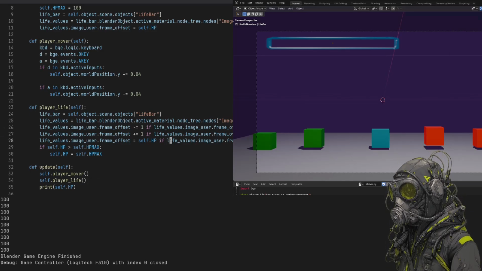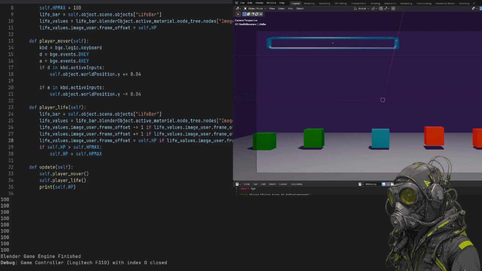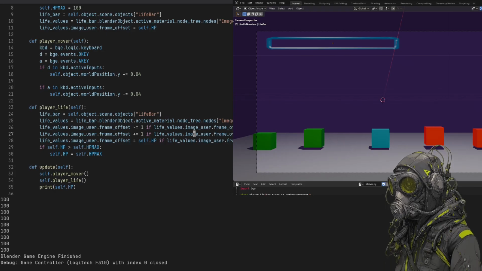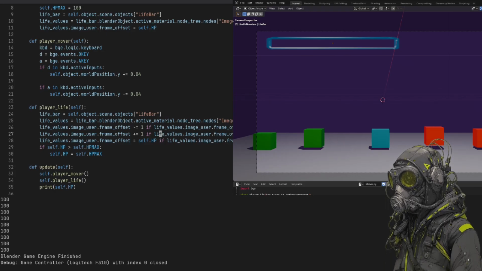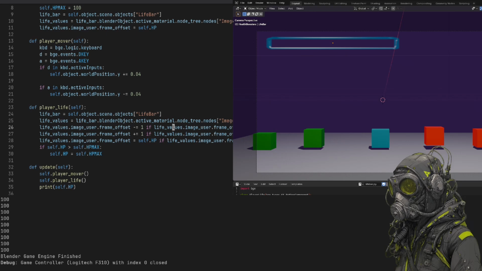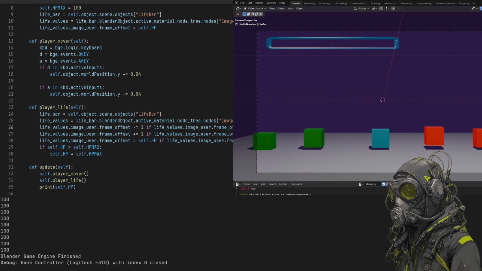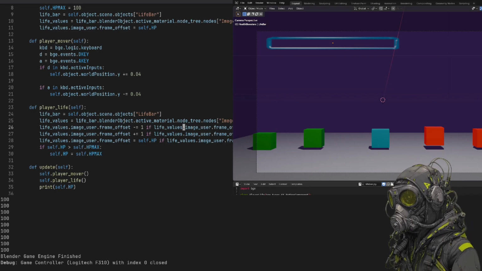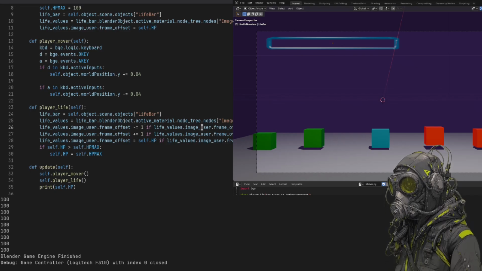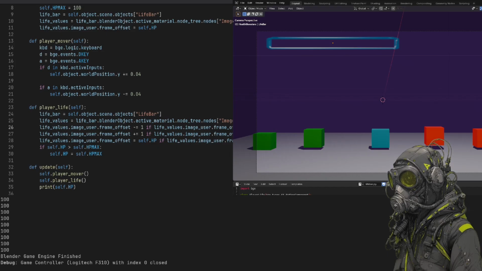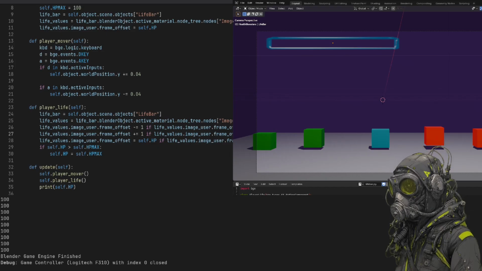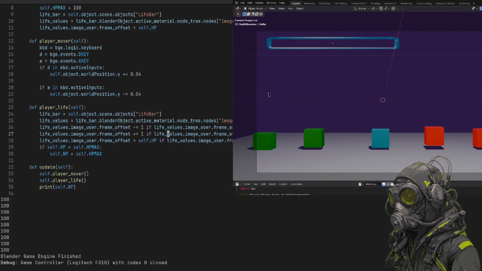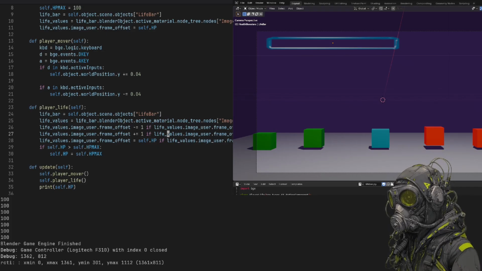We may have to do this with if statements. Oh, I know what we need to do. It should work. Let's try it again.